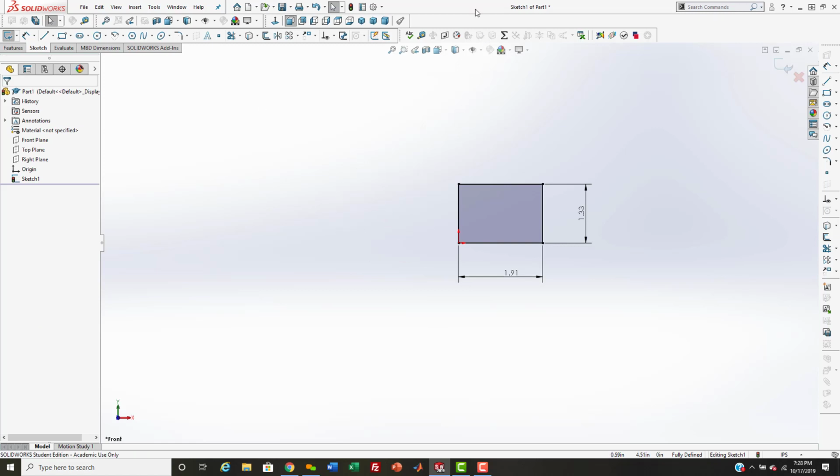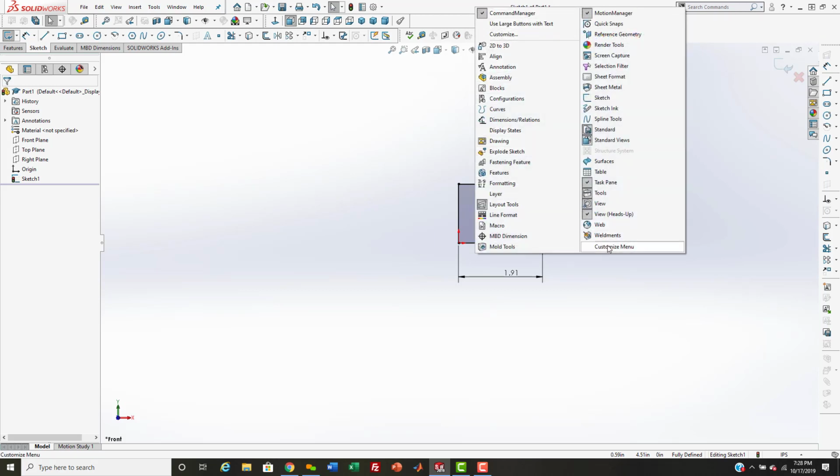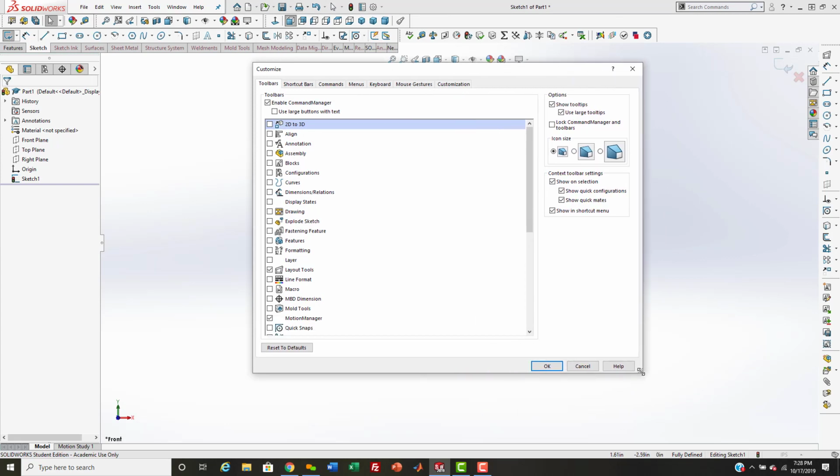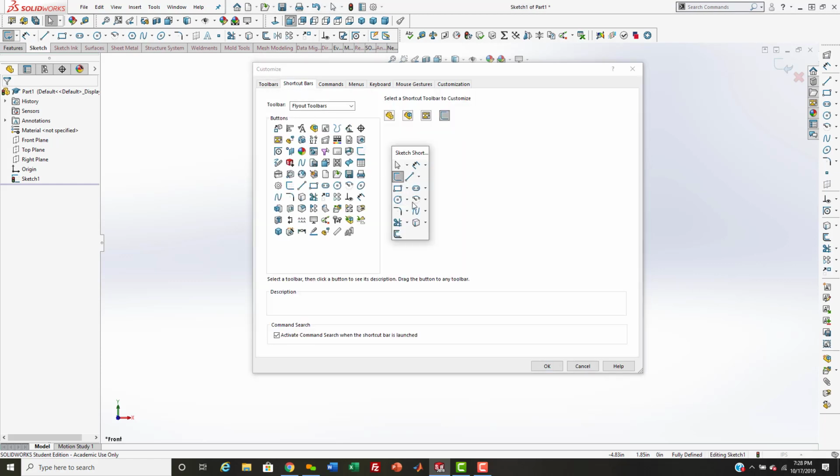So now this wheel here is customizable. To customize that circle, you come into this bare area here and right mouse and do the customize up here. So this gives you quite a few options. You can select which toolbars are showing up here by default. There's shortcut bars, that one that pops up.